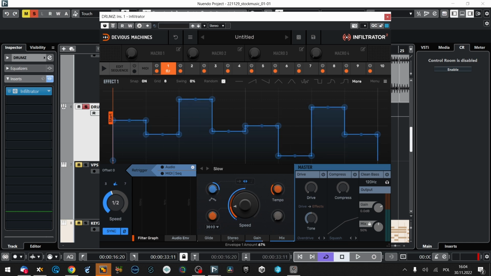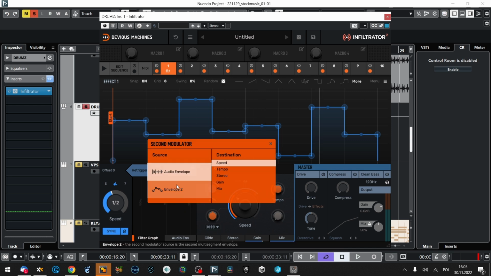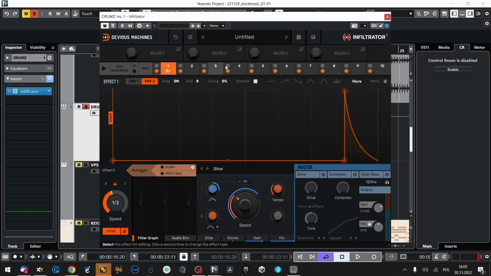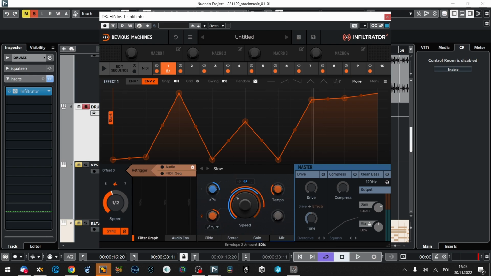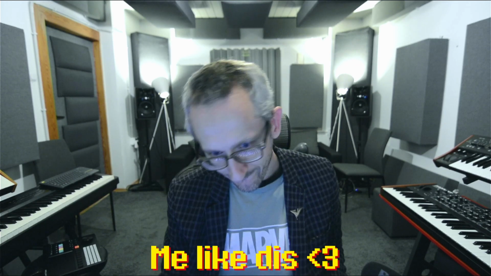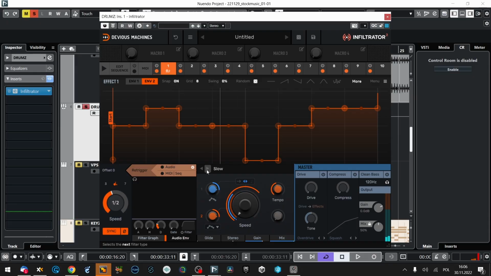And now I can assign this envelope so that the speed parameter of this algorithm is transformed here. Moreover, I've got a second modulator, which can be an audio envelope, or just the second envelope I'm having here. I can also randomize it, and I can apply it again to the effect. If that's not enough, now I can quickly change the effect just right here. So, filters, position pan, gate, compress, with different algorithms of compression.